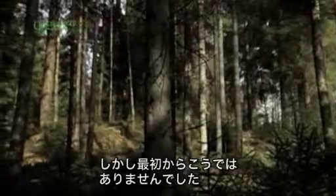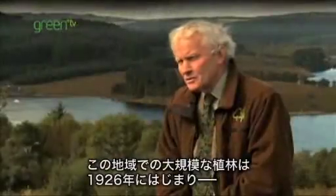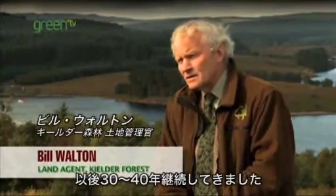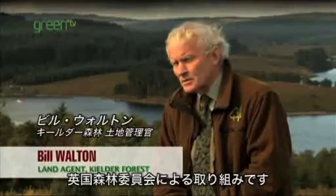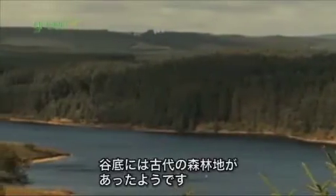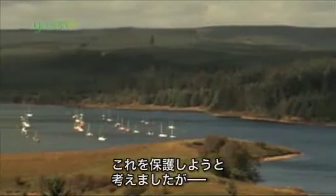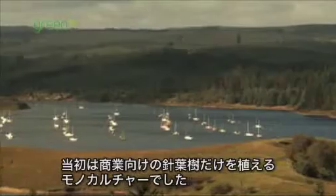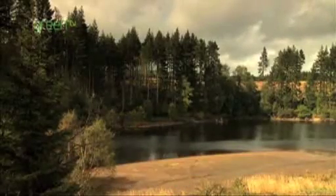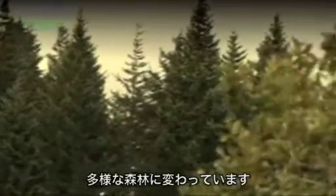But it wasn't always like this. Prior to the large-scale afforestation of this area, which began in 1926 and continued for the next 30 to 40 years, done by the Forestry Commission, these hills would be grazed by sheep and by cattle. There would be some ancient woodland in the valley bottoms, which we've sought to preserve and look after. But the initial planting was monoculture — it was mainly commercial conifers.